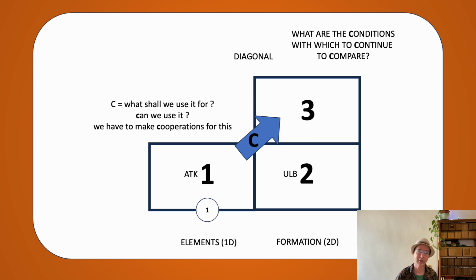What are the conditions with which to continue and to compare it further with the same rhythm? It's all with the letter C, and it all fits well. I already said, once you use it in the logic, you can use elements that fit together, that are all equal. You only need plus with it. If there are some differences, then you can say, okay, this fits a little bit more and this fits a little bit less. You have the minus, and you have the verticals as well. That's what I explained already.